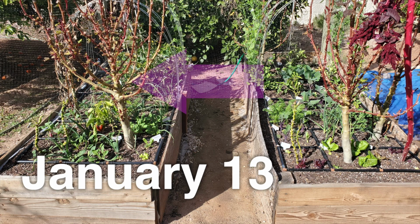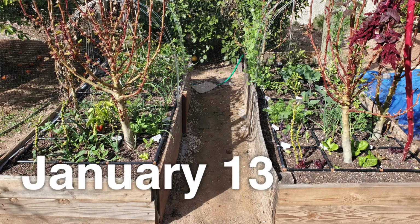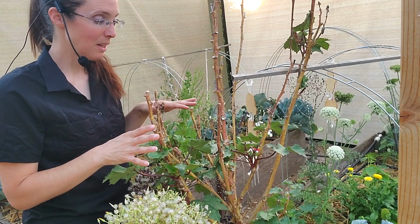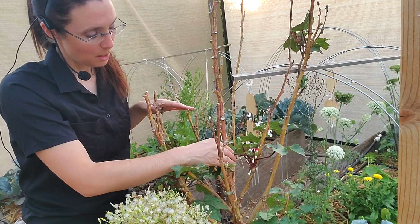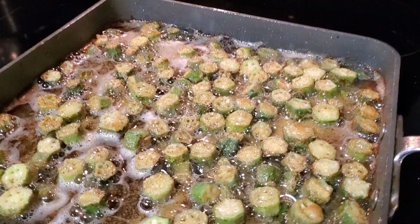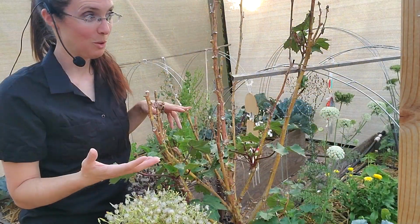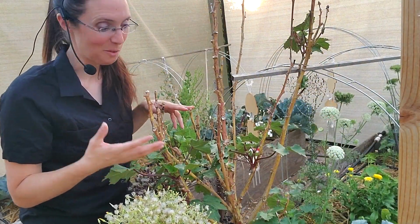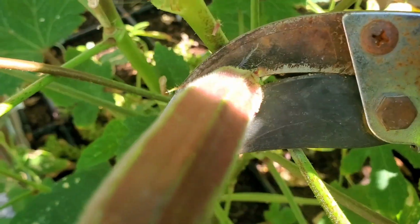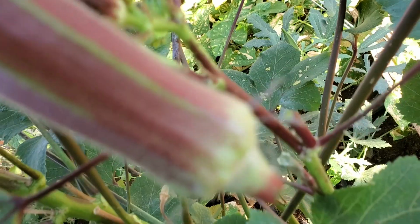There was one more okra plant that almost made it, but the last freeze got it. But I am keeping this in place, not only because there are some new flowers that are about to show up, and we've enjoyed the okra from this plant since last June. It's almost June again, so we've had 12 months of okra, every month of the year. It was really fun to pick something every month of the year.